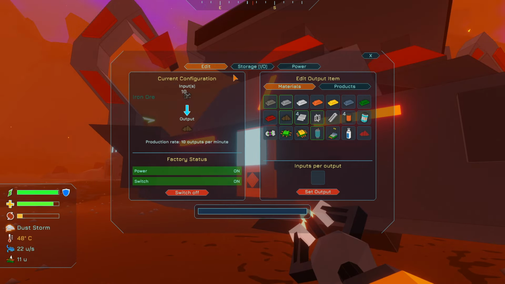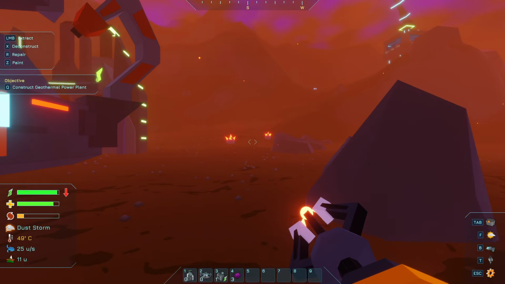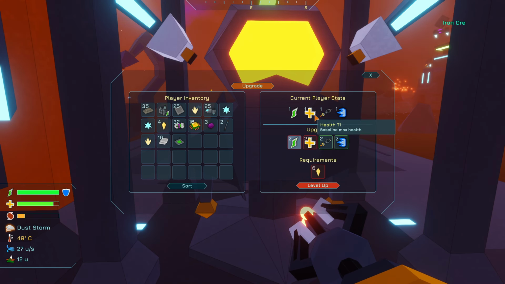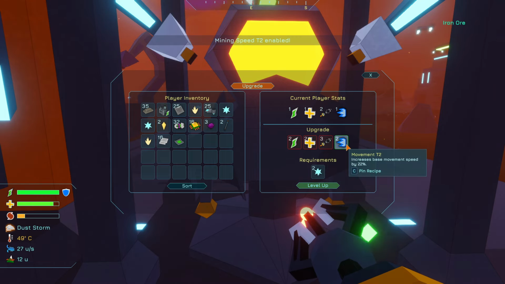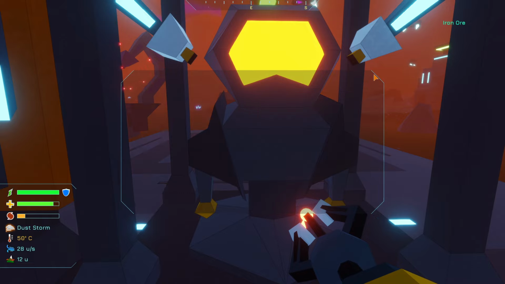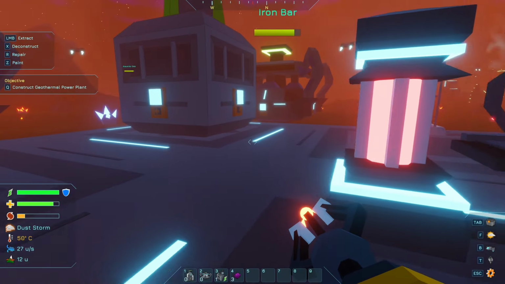Where did the soil go? I guess we don't have any anymore. I also never really looked at this, the player upgrade screen. I'm gonna increase mining levels, as well as movement speed. This is a pretty nice way to upgrade the character. It requires some of the gems.